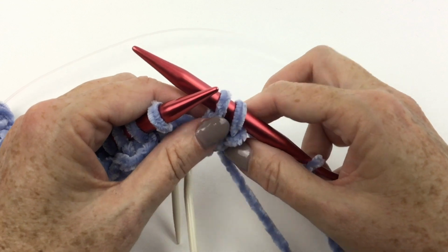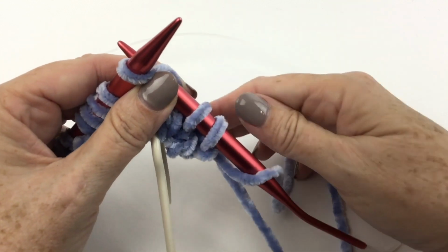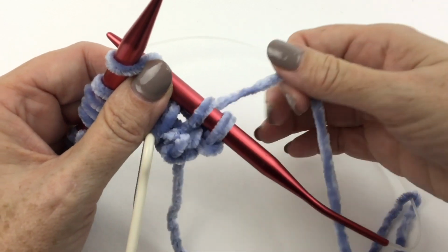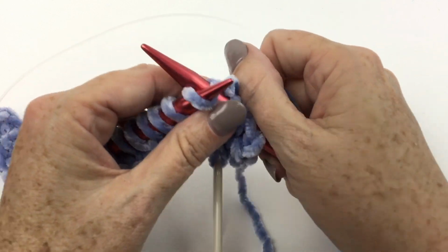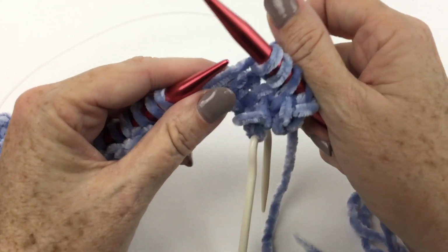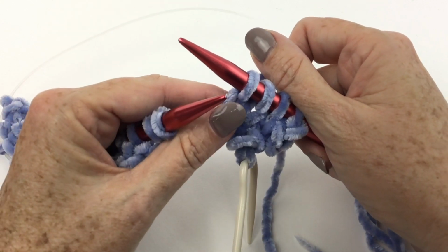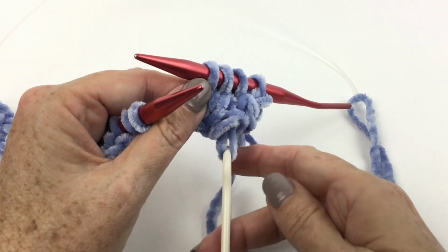Now it says knit 2, knit 1, knit 2. Slip stitch from cable needle onto right hand needle without working it. Repeat from asterisk to last stitch. So I'm going to bring this guy up.